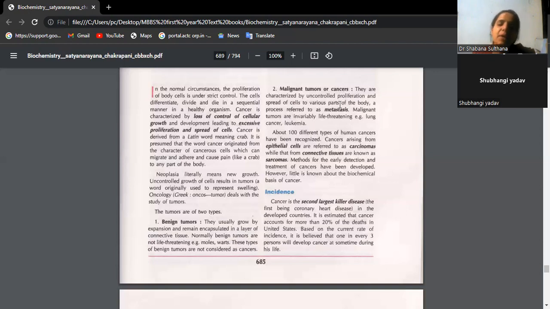Basically we divide cancer into 4 stages, which you will study in pathology. Grade 1, grade 2, grade 3, grade 4. Grade 1 is a benign tumor, localized to the place of its origin. Based on the nutritional availability to that tissue, the number of cells, and how much it has spread, if it has spread to nearby areas, you call it grade 2. Little farther areas, grade 3. If it has extensive spread throughout the body, generally we call it grade 4, and grade 4 cancers are malignant tumors. The easiest route through which cancer spreads is the lymphatic route, and the spread is called metastasis. So in early stages we use the word benign, and in advanced stages, malignant.